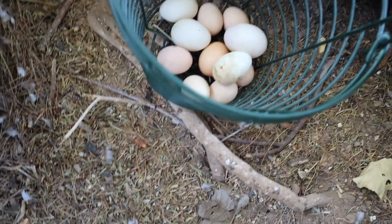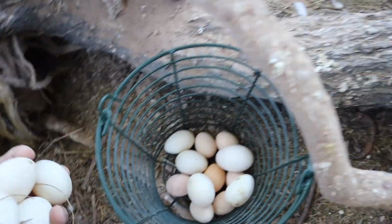Here's a spot where the ducks like to lay. See that egg right there? It's the egg I just marked to tell me to leave it there. And the reason for that is that so far it's been working. The duck comes back and sees an egg there. I feel like it tells them that it's a good place because that egg's still there. So it hasn't been compromised. So I just leave one in there, mark it, because I don't want to eat that egg. That one's been in there for over a month. This is probably dried out.